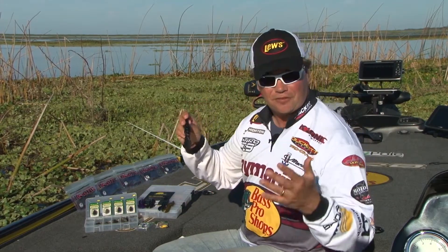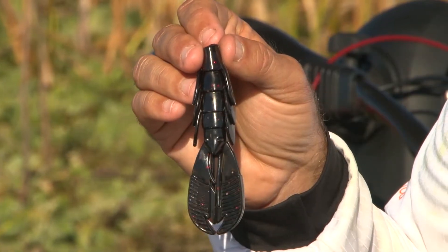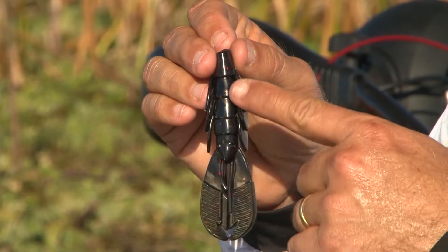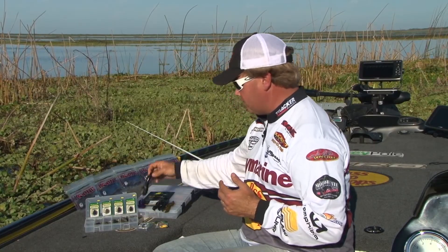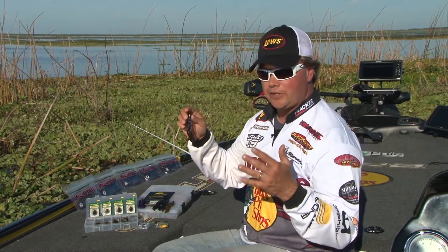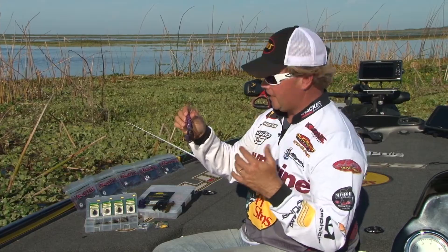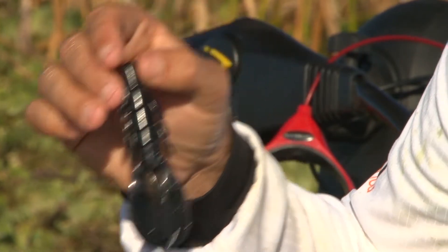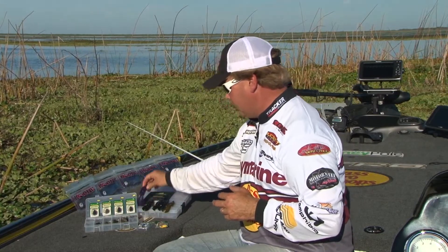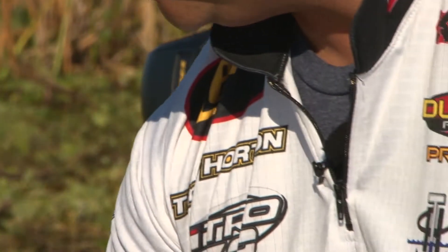Our James Tide color, named after fishing on the James River — a great tidal system — is black with red and copper flake. I really like copper; it gives the mixture something a little different from the standard black and red. This is a really cool color called grapevine — we caught a lot of our fish, including some big fish, on this. It's black with purple and a silver flake in it, a real neat mixture. And then just your basic June bug is going to be dominant anytime you're in and around Florida.